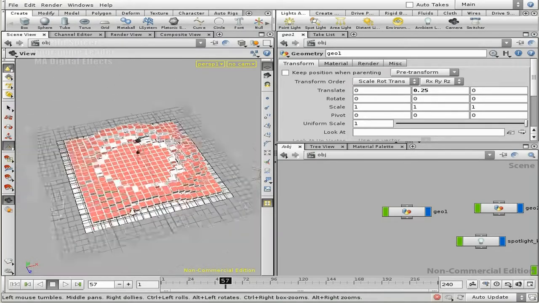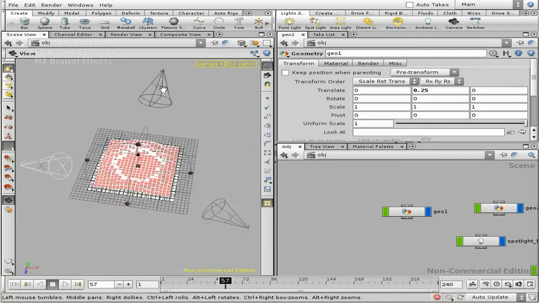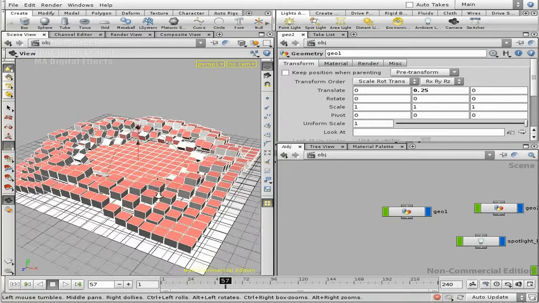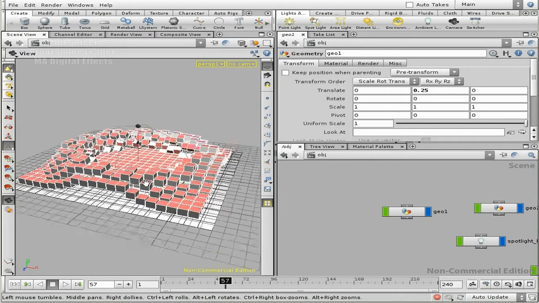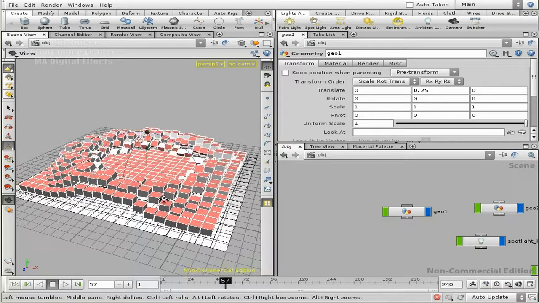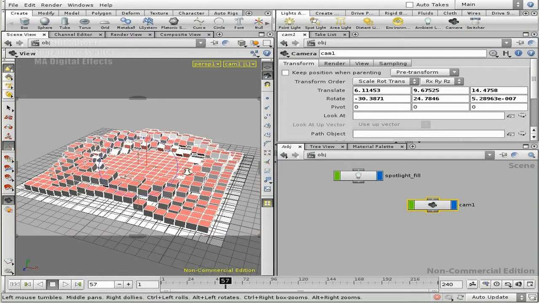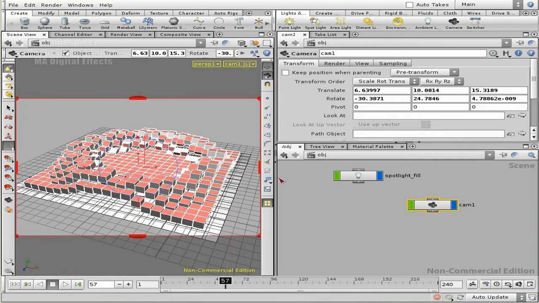Okay, so there's my key light, there's my rim light, there's my fill light, so a classic 3-point light setup. And I am going to put in a camera, so something like this. So Control click on your camera icon, and now we've got a camera. Maybe zoom it out just slightly so it's got everything. Okay, and let's do another render. So Mantra 1, let's have a look at this.